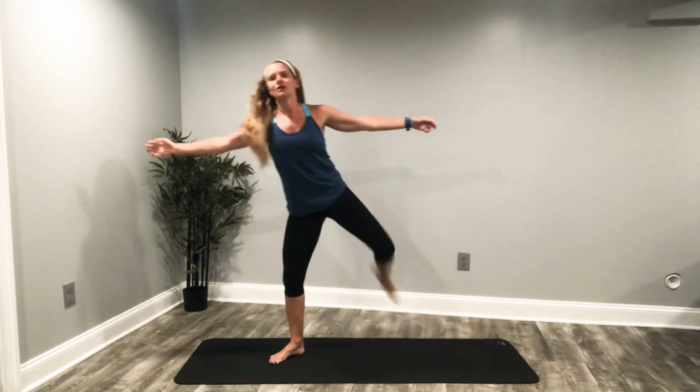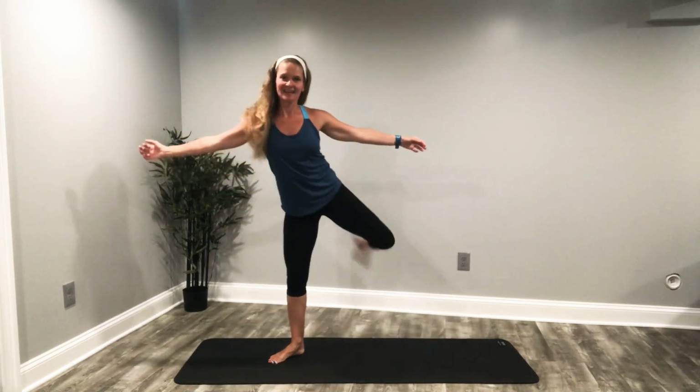Here we go, down, curl it up. Good, beautiful. All the way up. Remember, keep the knee wide. All the way down into that plie. Beautiful. Slow down if you have to, make sure you get wide enough, okay? If you have to take it step by step, go for it. I'd rather you got full range of motion. Slow it down just a smidge. Don't go easy, but get that full range of motion.